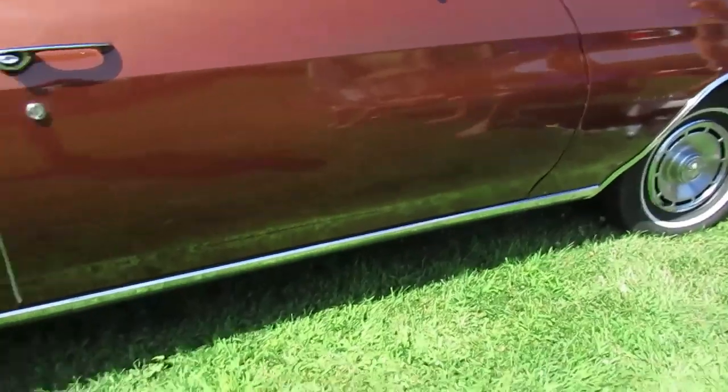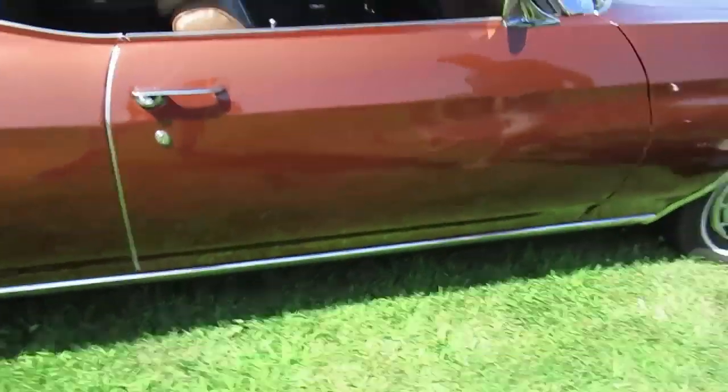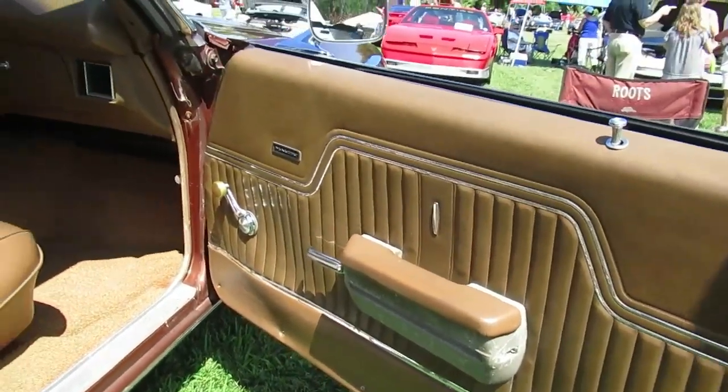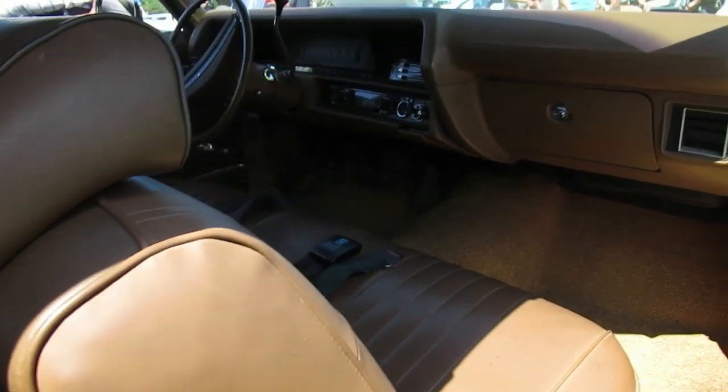And how long have you had this car, man? 30 years now. God damn, that's amazing. See, that's what I'm talking about. When I mentioned that in the video, that's why I'm filming, because there's a lot of these cars left, as you know. But not with that original. The interior is okay, the new carpets, but it's pretty well all original. What's the mileage on it? 32,000. God damn. And change.